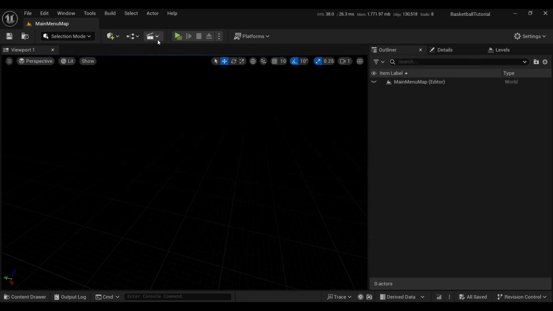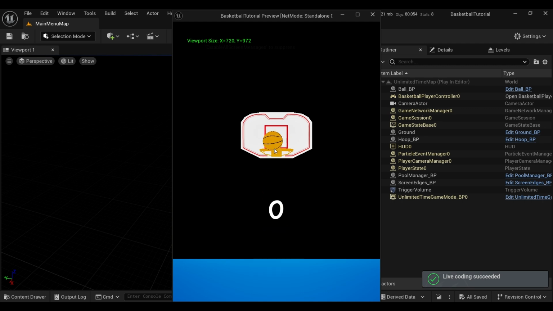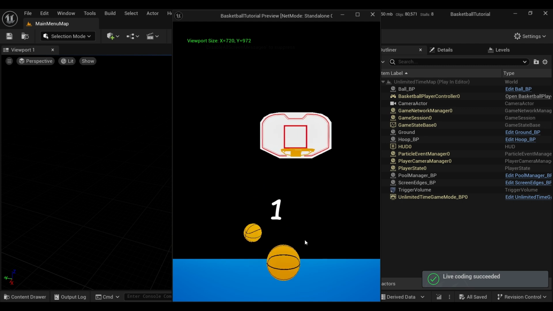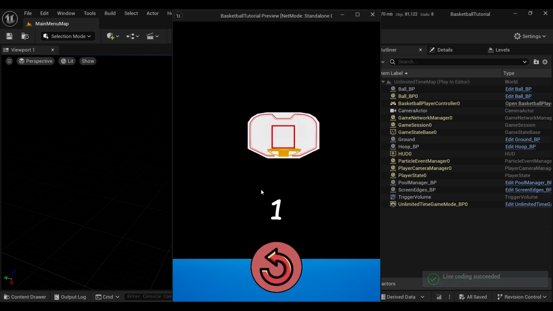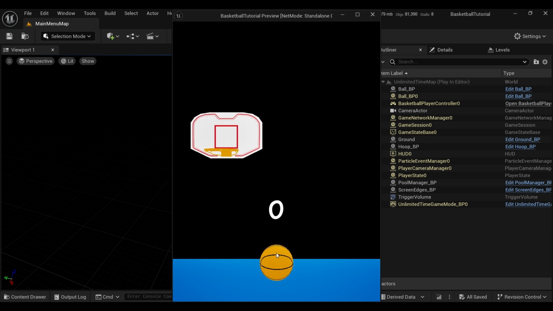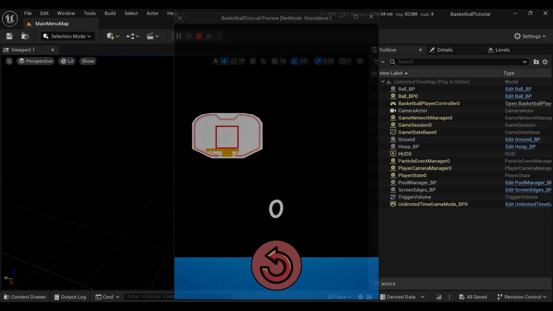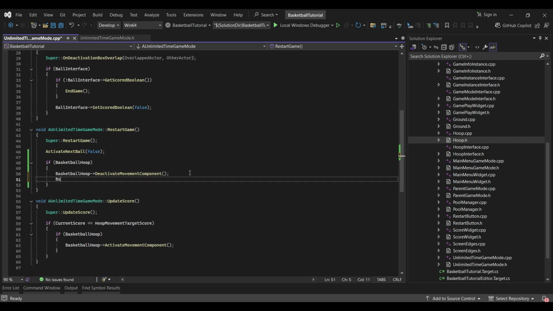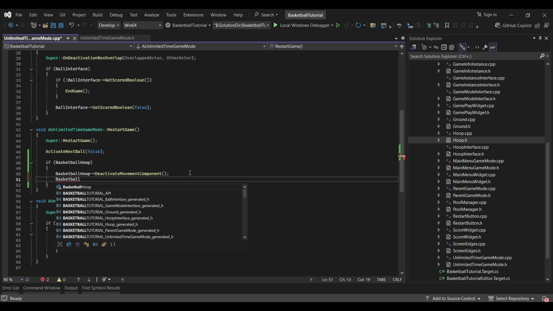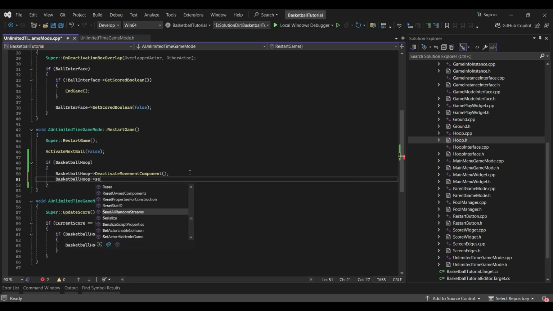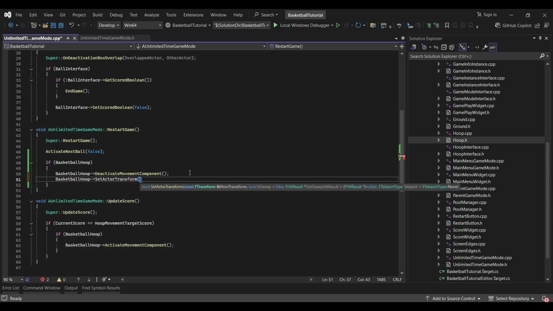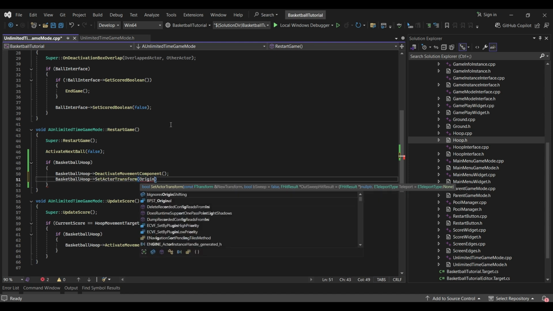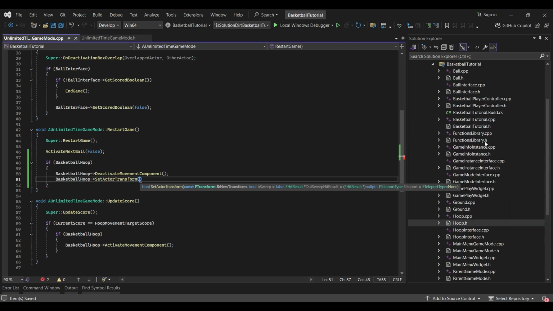Let's say it stops moving here, and it stays here, right? We need to center it again in the middle. So here also, basketball hoop, set actor transform, and the transform original, I don't know if we did it in the last tutorials.